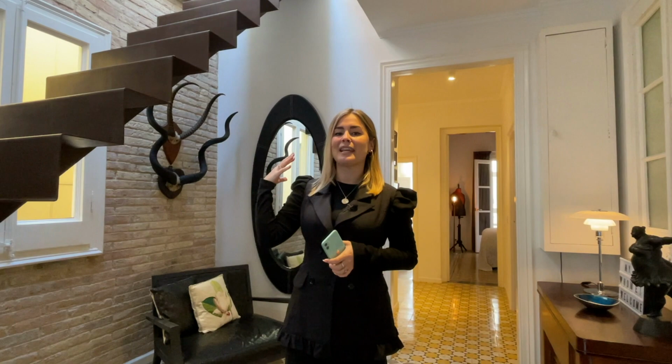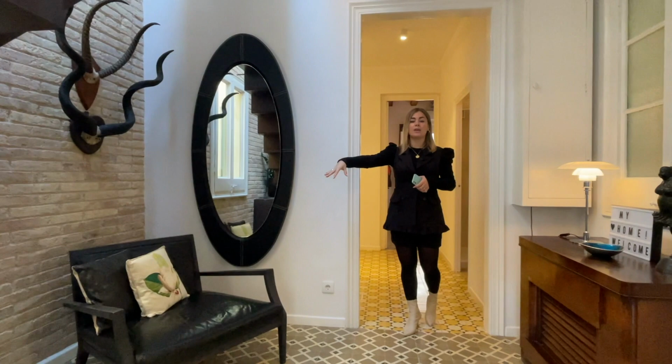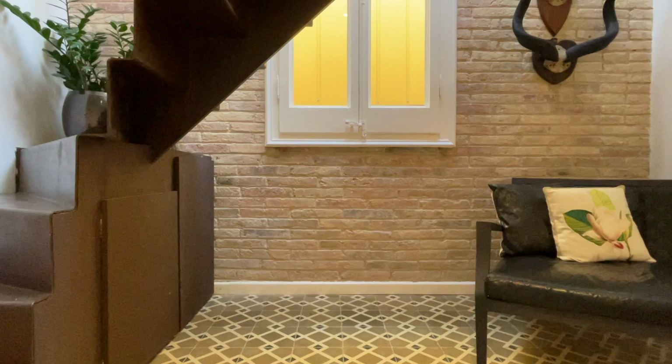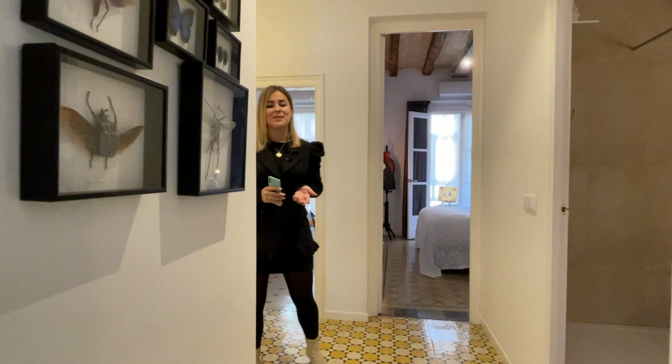It's actually something that could be easily paired with our cell phones if someone wants to install domotics, like an Alexa, for example. And if we continue down the hallway, we have a nice reading corner right here. It could be turned into something else that suits your needs best. Under the staircase, there's also some storage room for shoes, bags, or anything that needs to be put away. Again, I have to point out that the flooring is the number one thing that attracts the attention in this beautiful apartment. We have different designs all over, which combine perfectly.